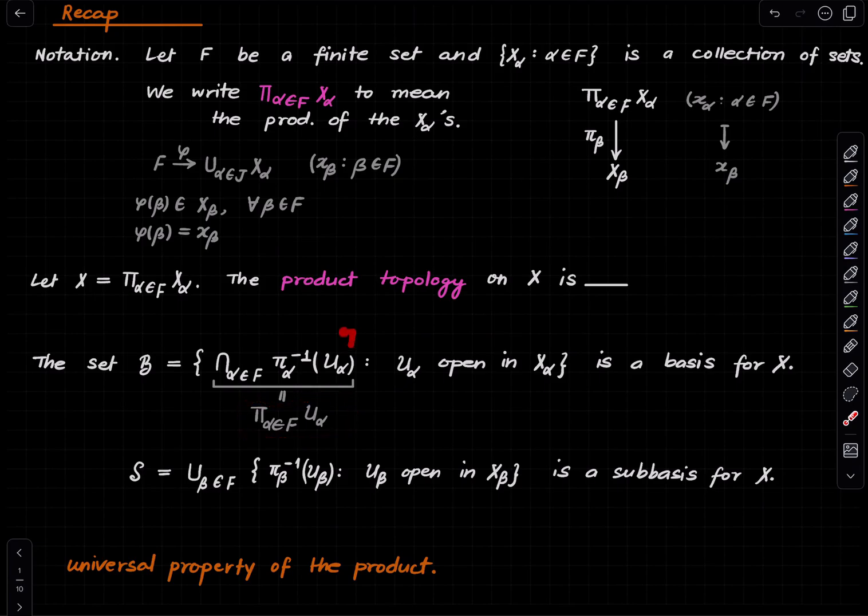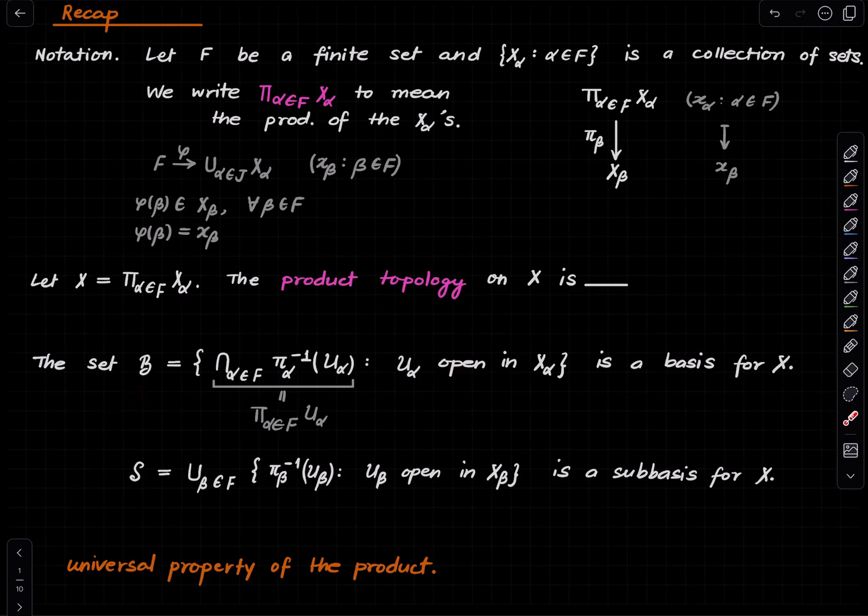And you can write it that way. I mean, this product is nothing but this intersection, something that perhaps I did not emphasize enough in the previous lecture. But this intersection is nothing but this product. And the collection of all the things that you get that way is a basis for the product topology on X. So this is something that we said. And a subbasis is obtained in this way.